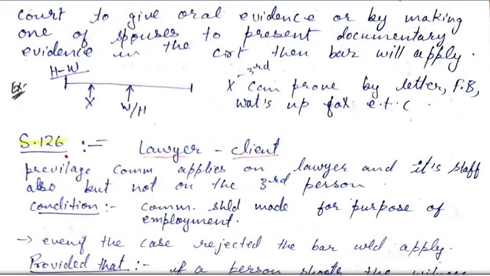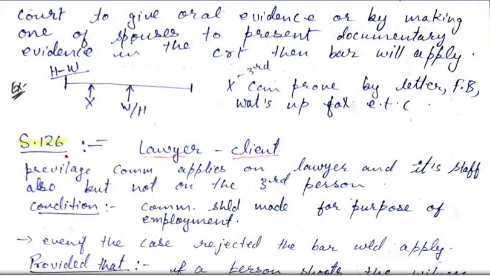अब मान लो H और W है, वो बात कर रहे हैं, X कोई सर्वेंट उसने सुन लिया and H is giving defamatory statements to W about some A. अब A ने सू कर दिया H को and X ने बता दिया A को, A ने सू कर दिया H को. अब X went to the court and to prove or to give the evidence that what H has said. So he is not barred because he is the third person. But if W wants to go to the court and give the evidence against H, then that is barred because that is the privileged communication to spouse.